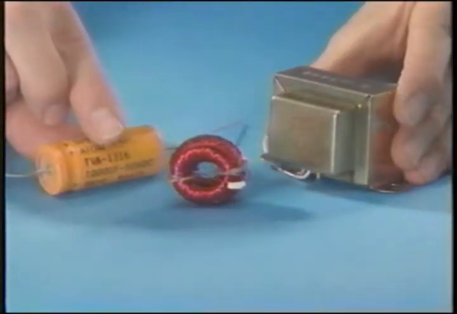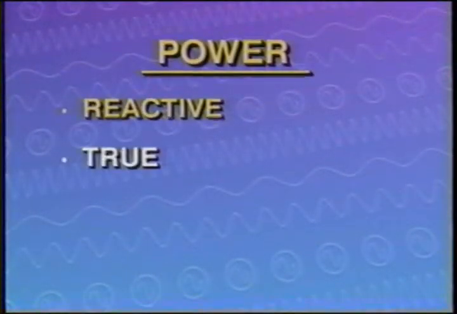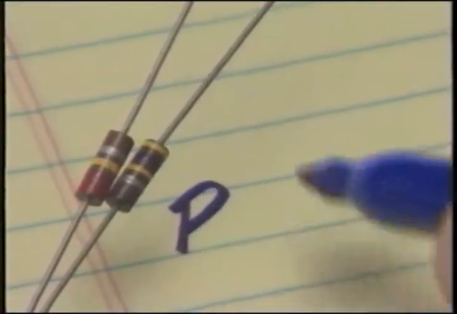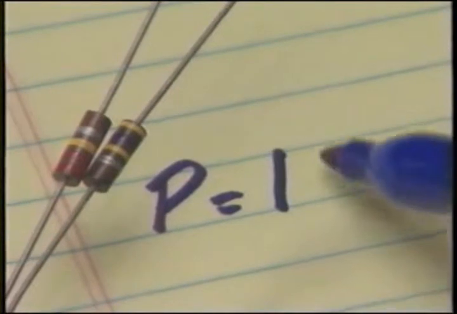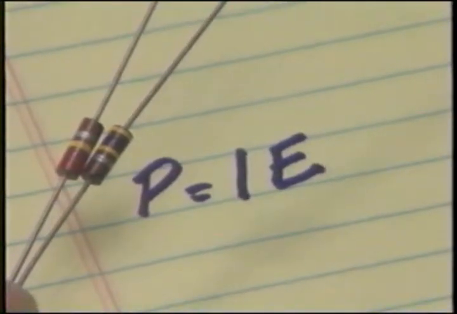You now have a good idea about the various roles that capacitors, inductors, and transformers perform in AC circuits, and you also have an awareness of the effects of reactance. Just as in DC, the fact that power is drawn from a source and does work in a circuit is important in AC. Let's consider some types of power: reactive, true, and apparent power. The power consumed in a purely resistive circuit is the product of the voltage and the current. You know this formula to be P equals I times E.